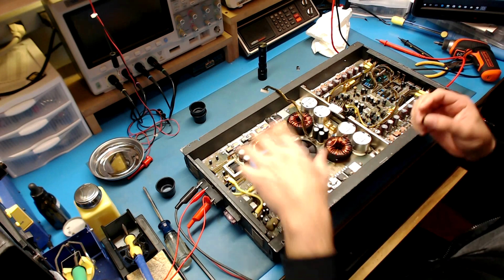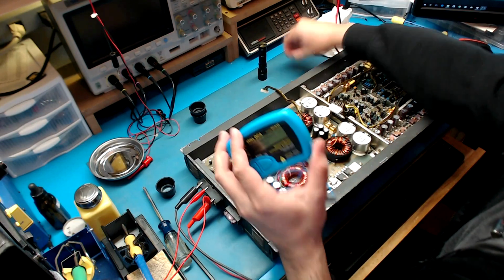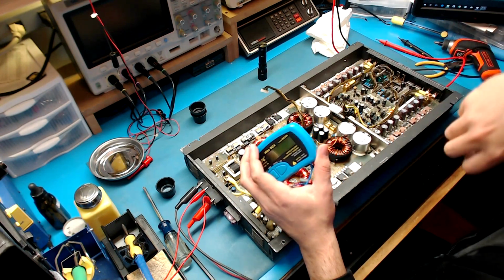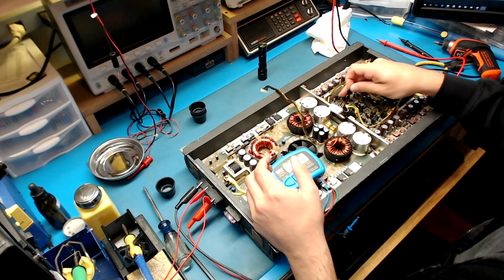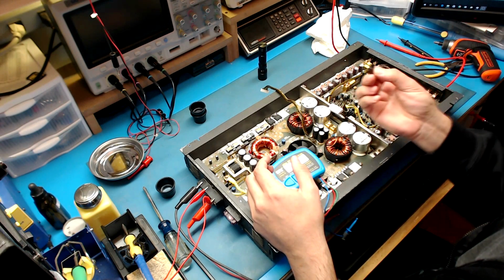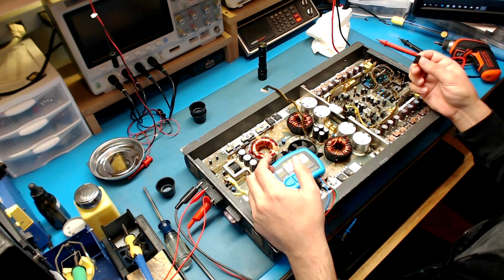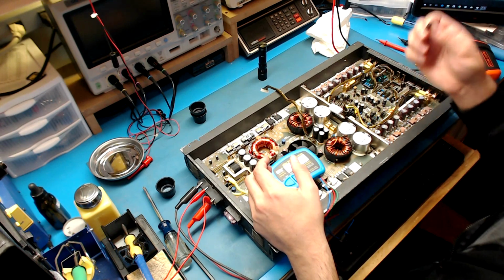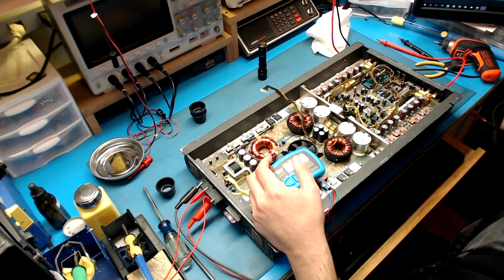Okay, so I'm going to be checking the two components that were pulled out. These are part of the pre-driver section for the FETs. And anytime you see parts removed like this, you can't guarantee the parts that are in the positions of the other side are the correct ones. Some people will swap these around and mix things up, so they will create more headaches and rabbit holes for you. So just make sure that the proper component is in the proper component location.